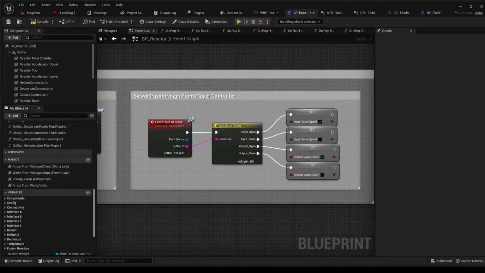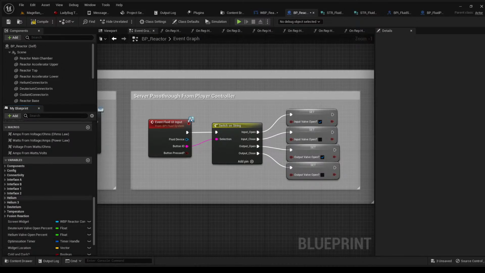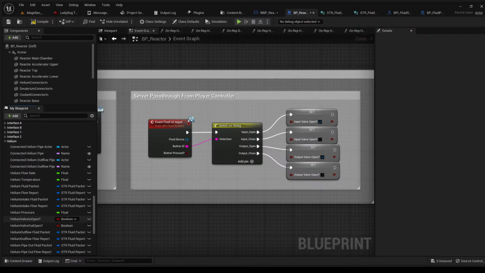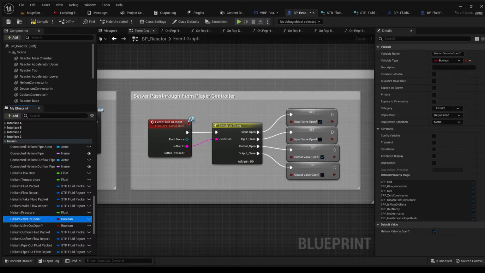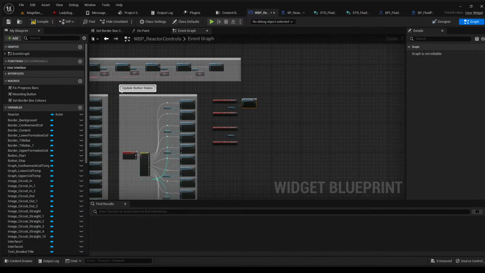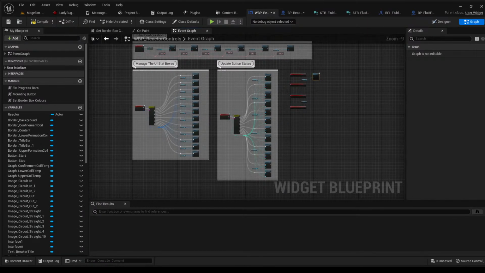That will handle the replication of the widget buttons. And then we need valve states. So we need helium valve in and helium valve out.